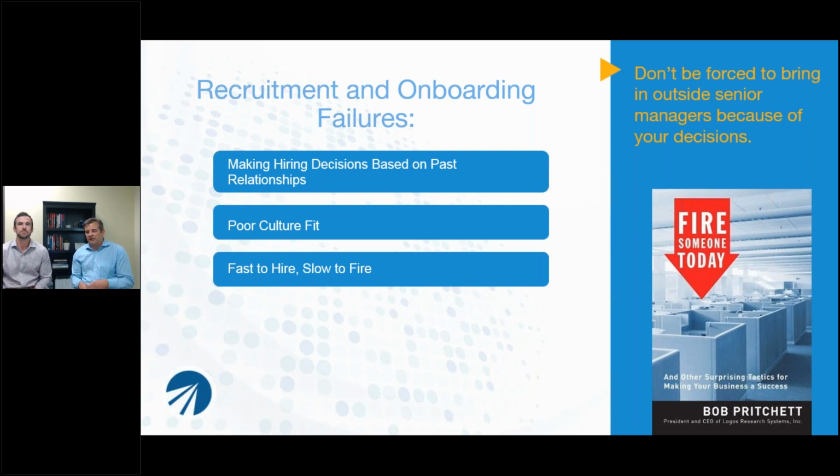Yeah, I think defining that culture is critical. The other thing we see happen is that a lot of times people are fast to hire and slow to fire. And so I need somebody now. And so they hire the wrong person too quickly. But then they keep people on for a long time, longer than they should. And they're not bringing some of that emotional fortitude. So without the proper recruiting and onboarding process, we often see this as one of those other issues that arises with folks.